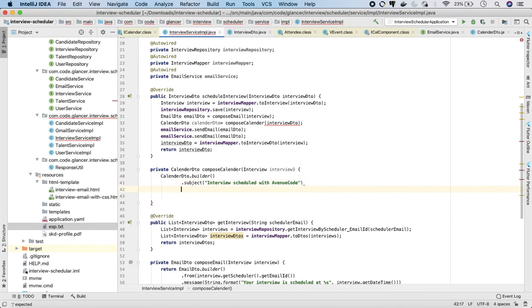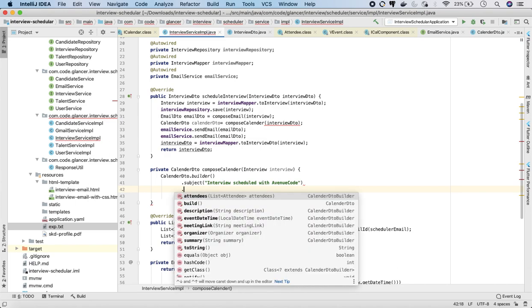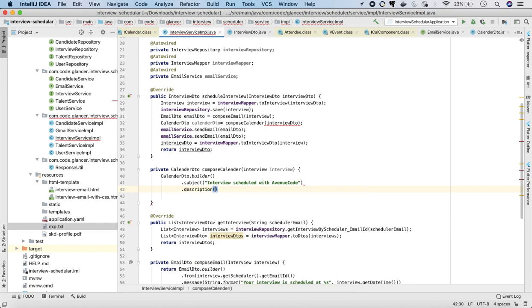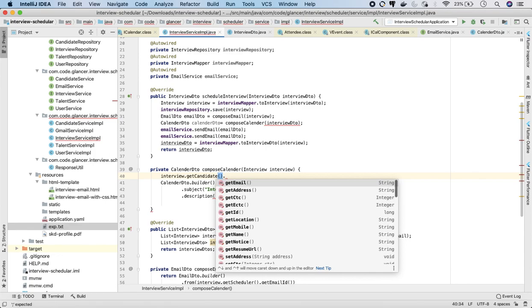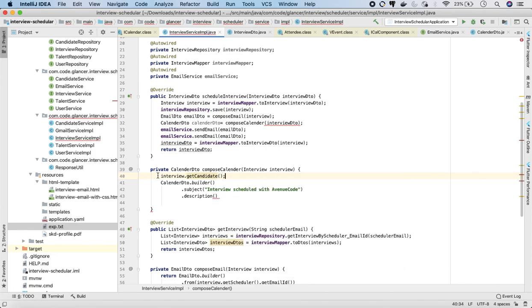So in the subject I am saying your interview is scheduled. Then we have some kind of description here. Whatever the candidate name is, we can find it with interview.getCandidate. So we will get the candidate here.